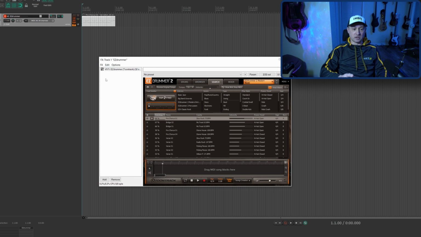Very useful feature. I don't think a lot of people use this. I think a lot of people just program their own. For me, when I'm coming up with a part, I don't really care about a lot of the details on drums because I have a drummer in my band that's going to do that for me. I just want a basic starting point for a pattern, and this seems to work really well.